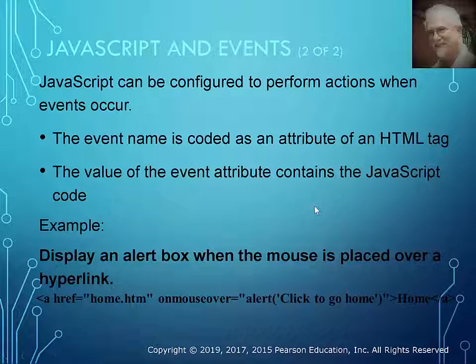So here the tag is A, right? It's an anchor tag. We have an attribute href, so this is where it's located. And then here's another attribute, onmouseover. We can understand from our event handlers earlier that onmouseover is when the mouse goes over this. So when the mouse goes over whatever the words are, in this case the word Home, an alert box is going to show up, and here it's going to say 'Click to go home'. Now you'll notice here it's single quotes. With JavaScript you can actually do single or double quotes depending upon the circumstances, and they're both good.